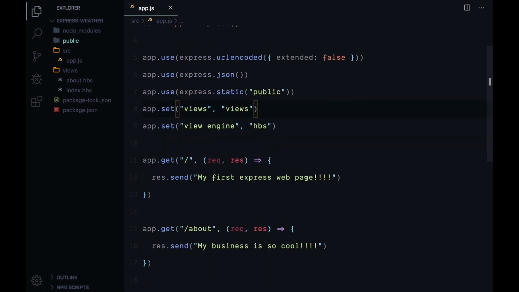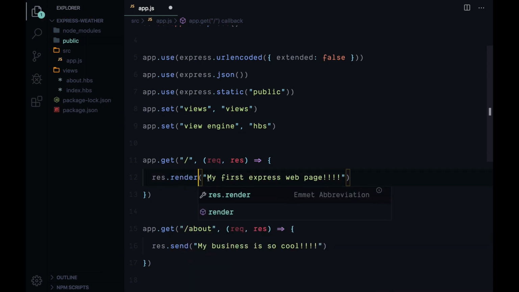To do that, all we need to do is make changes to this res.send method. So Express provides us with another method called render. And this render method does exactly what it says. It renders a file that gets passed in as an argument. So to achieve that, all we need to do is convert these two methods to render. Okay, and then instead of this static text, we need to replace that with the name of the file that we want to show in the web browser. Okay, so I'm going to change this to render. And then I'm going to get rid of this string of text, and I'm going to say that when the user visits this URL, display the index file.